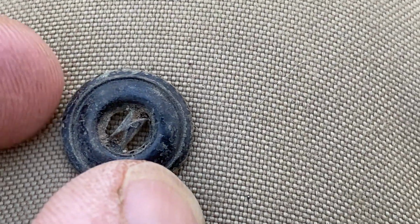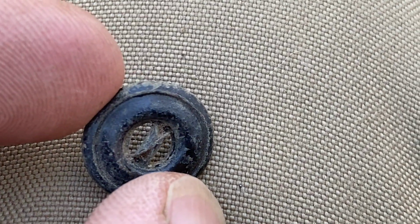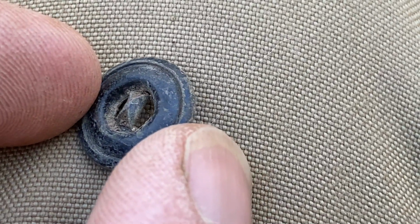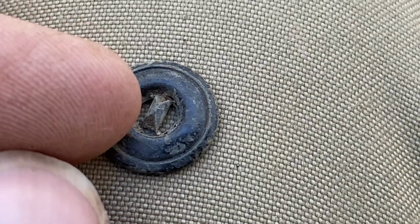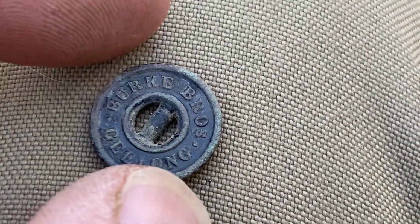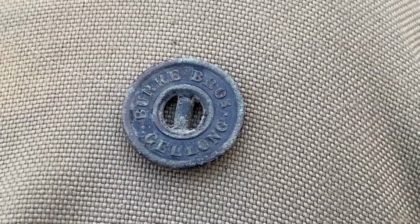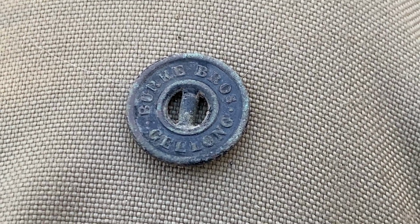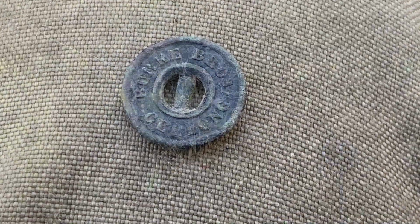Usually they used to put the pieces of steel in there and they would rust, but this one hasn't. It's all made out of the same, I suppose, brass. But usually with the steel ones, the back was steel as well, and they've already rusted away. This one hasn't. It's in really good nick. So I can tell you, with my 2,000 buttons or so that I have not got one like that. Always cool to get something with writing on. Let's see what else we can find.